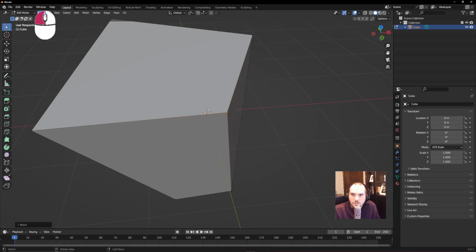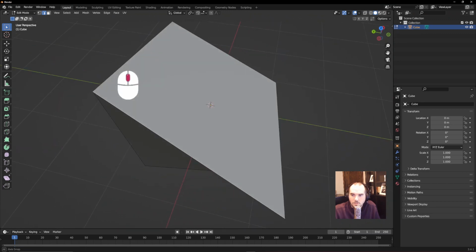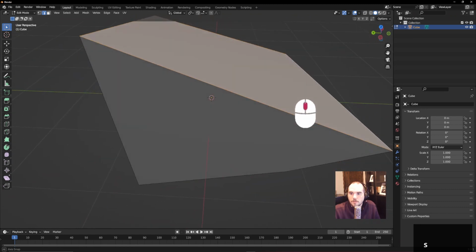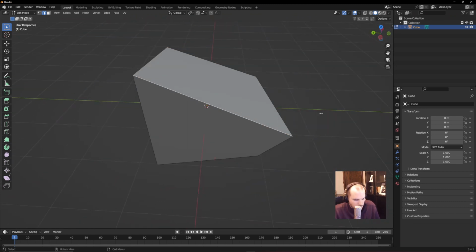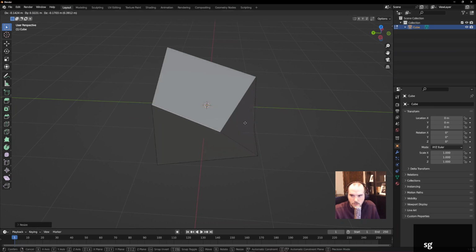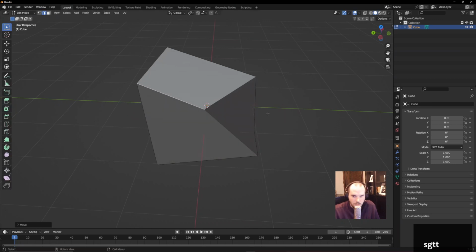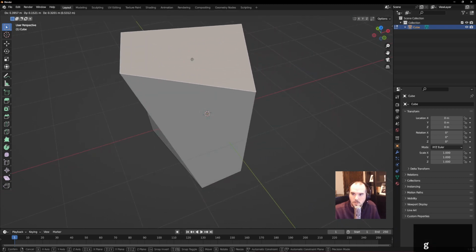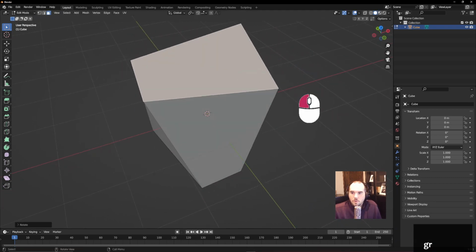So selecting edges, you can click up here. You can now select edges, and when you select, your active selection with an edge actually becomes white. But then if you hold down Shift, you can click on multiple edges like this. So if I select one edge like this, I can S scale this, or G grab, and rotate, R, whoops, I accidentally hit T to move my toolbar there, R rotate, etc. And then faces obviously work pretty much the same way. G to grab, R to rotate, S to scale.